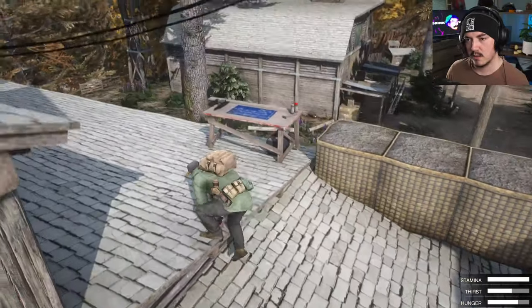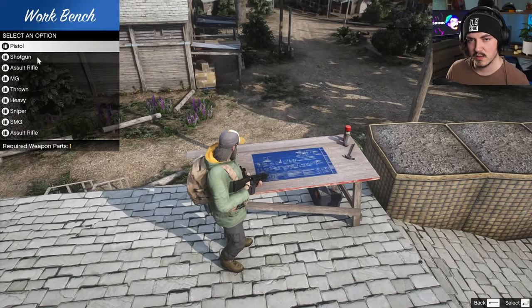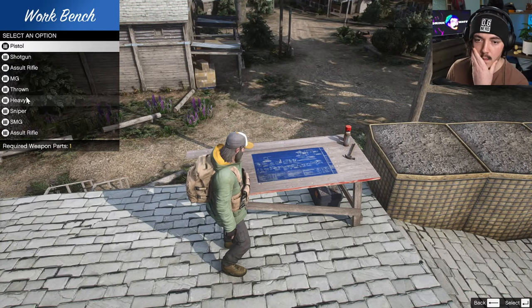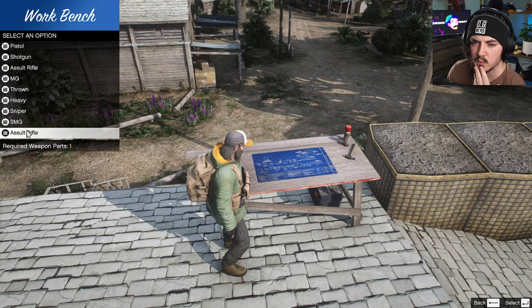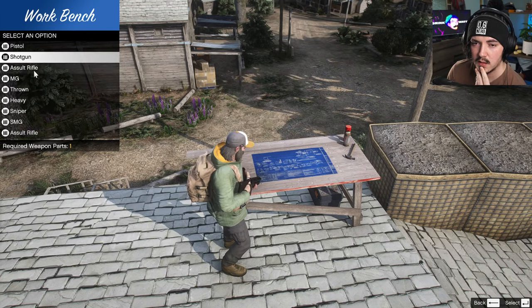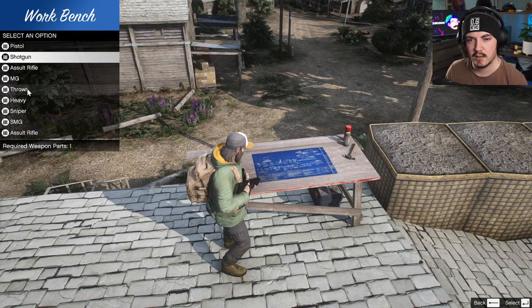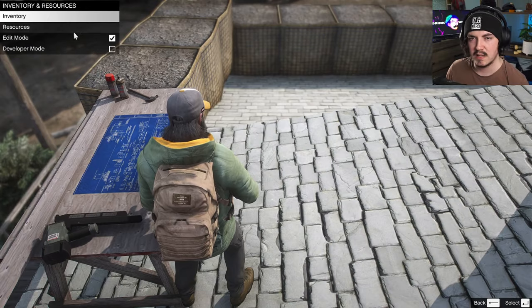So we should be able to craft a bit. I've got quite a bit of resources, so let's craft some pistol ammo. We'll get some... Do I have an assault rifle? I can't remember. We'll get some assault rifle ammo too, and some shotgun. What else did I have? I had some throwables, so we'll get some of that too. Okay, now let's see what else we need.